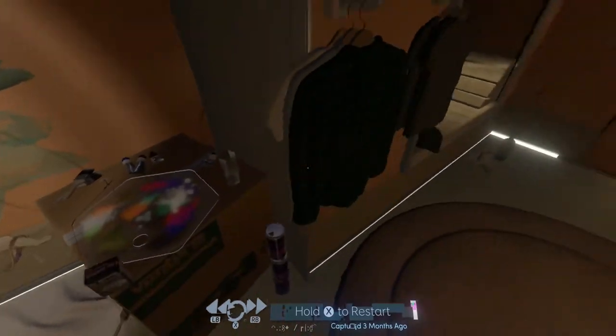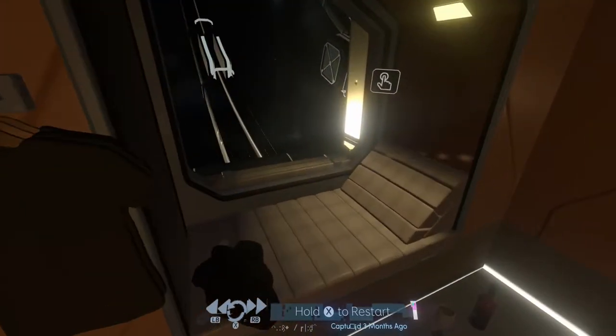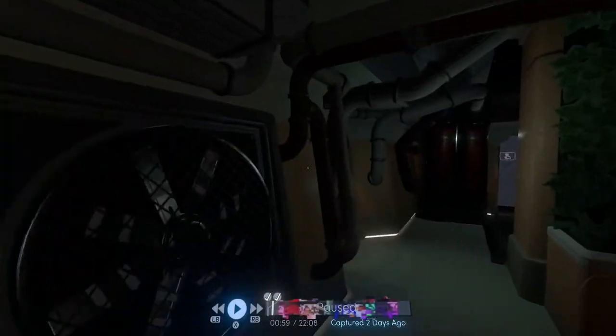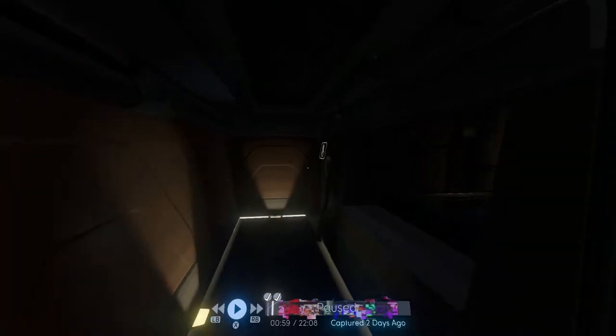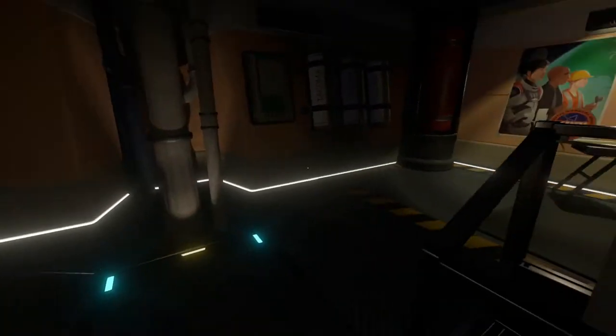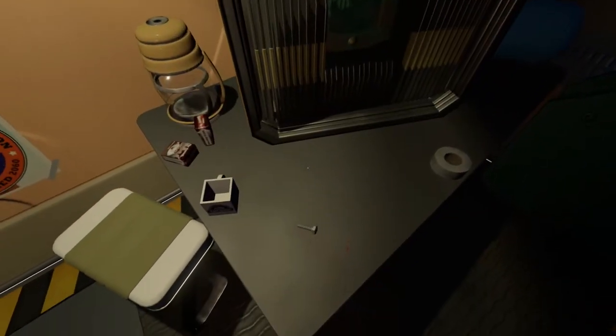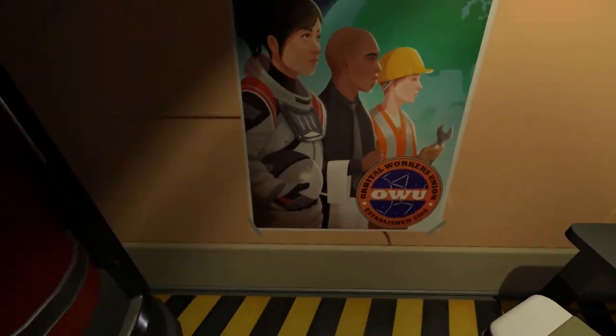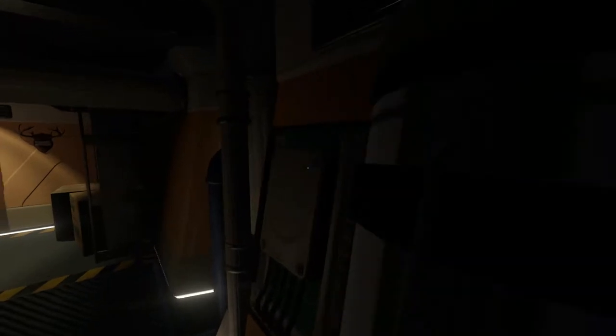So, still no closer to working out that code. Unless I've missed something. I think there was one more room around to the left, but I don't know if it was a proper room or just a little cupboard. But it looks relatively promising, I guess. What is this? It's like a weird engine kennel thing. What else we got?